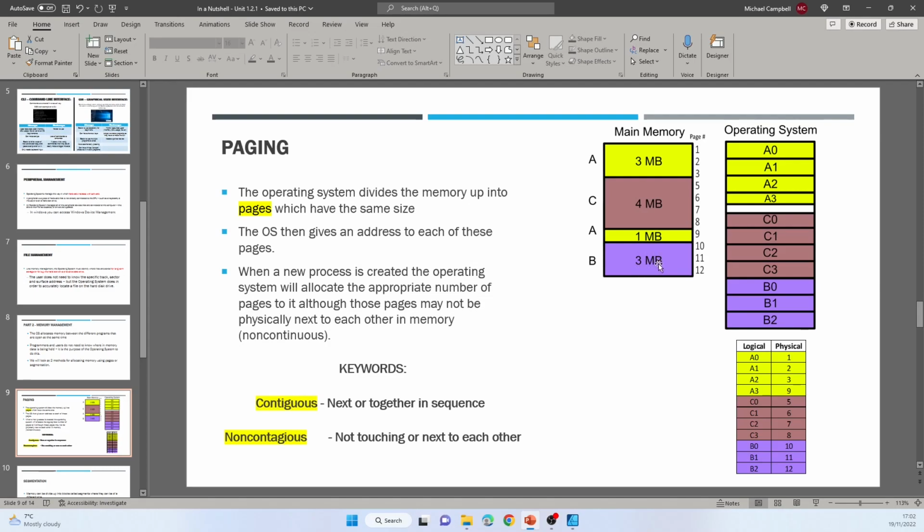Well, now we have 3 megabytes in the middle of other data, and you can't just use that until you've got a big enough space. So basically, as processes finish and pages get removed, it leaves gaps in memory, and the computer just fills those gaps as it goes along. It's no trouble for the computer to do it non-contiguously, as that is not how memory works.